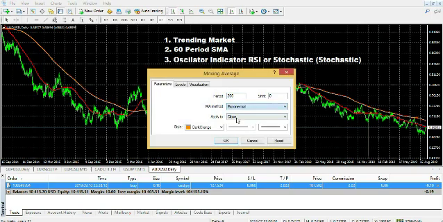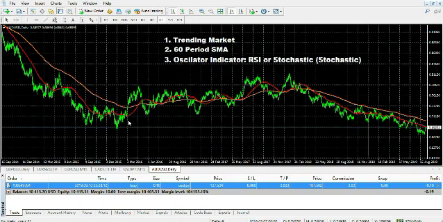Let me change it to exponential. I prefer to use exponential for something like this. Good. So when you see price crossing in and out of the 200 exponential moving average, then you know that you're in a range. If I were you, I wouldn't touch that market. Don't even touch it with a 10-foot pole. Yes, because you don't know where the market is going to go, whether it's going to end up going up or end up going down. This could actually have ended up as an uptrend and started jumping up, but it still came back to a downtrend anyway. But when you see price maintaining its position below a 200 moving average, then you are certain that you are in a downtrend.